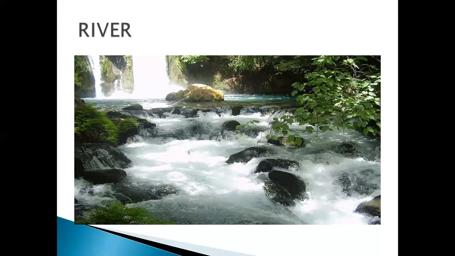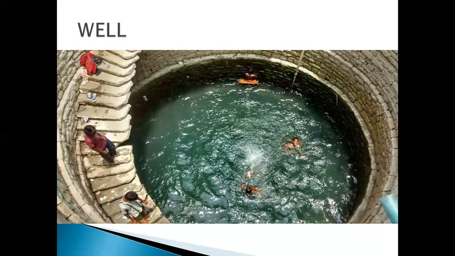Then we've got a river, and if you see, this is the waterfall. So this is the water flowing from the mountain which comes down, and then this joins the sea. Now a well, as I said, we see mostly in the villages. It's kind of a circular body built around the water content, and water is stored there. It's used maybe for drinking or for other personal use.